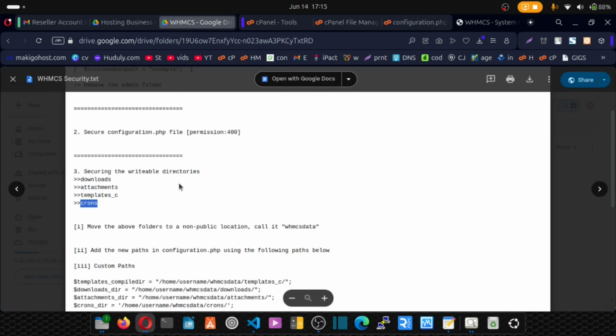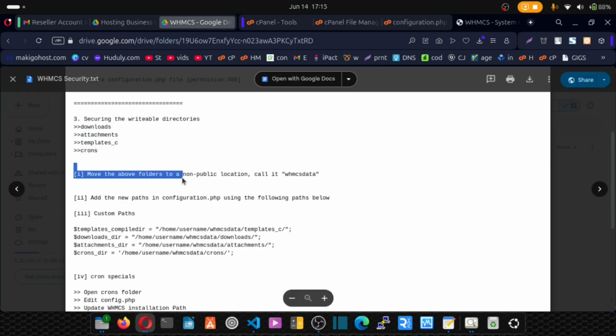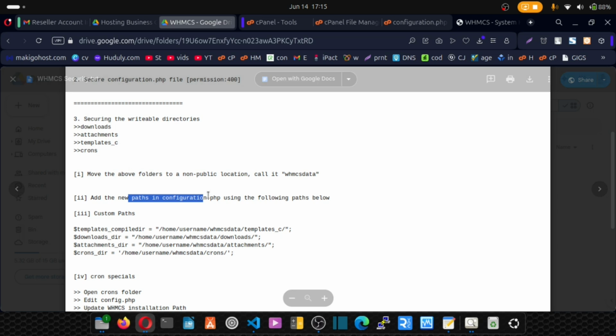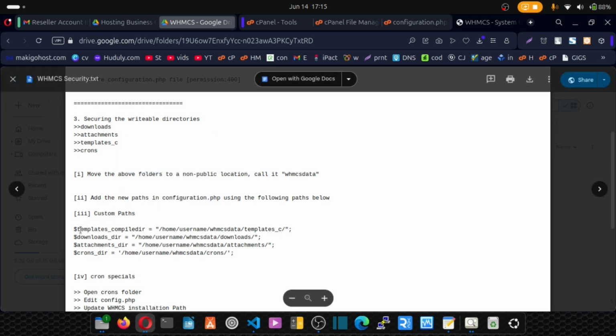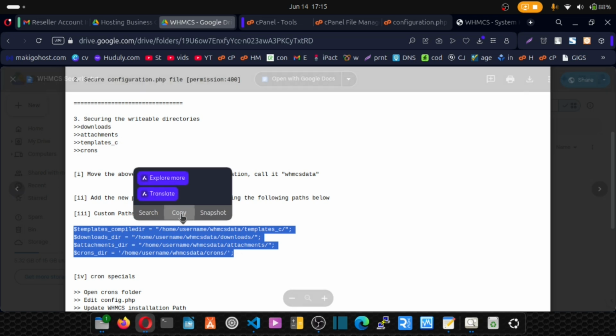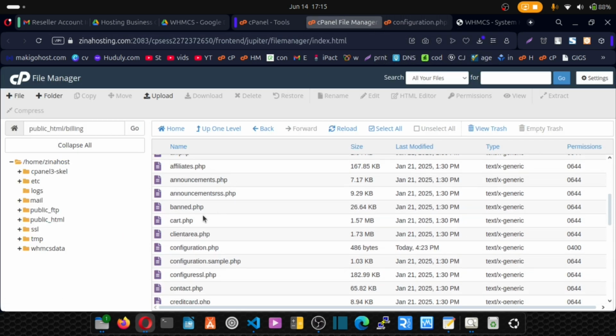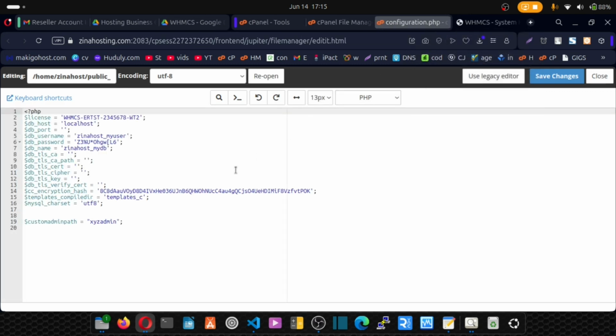Let's go back to that folder, scroll down, and this is what we did. We just finished with this one. We are done with this. It's now left with our custom paths. So copy from here to here, just copy everything, and then come inside our configuration file. If you want, you can reopen it. So let's reopen it, and then close the first one.